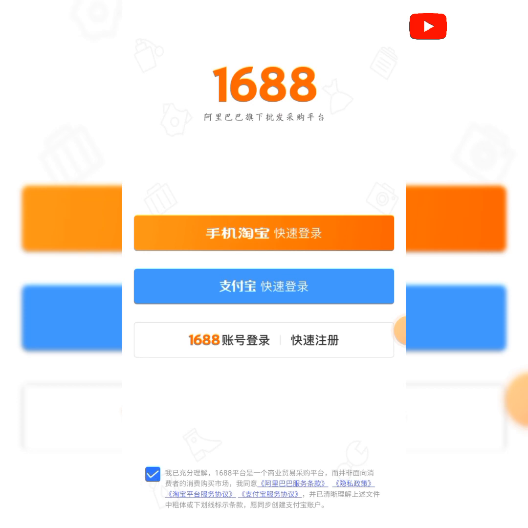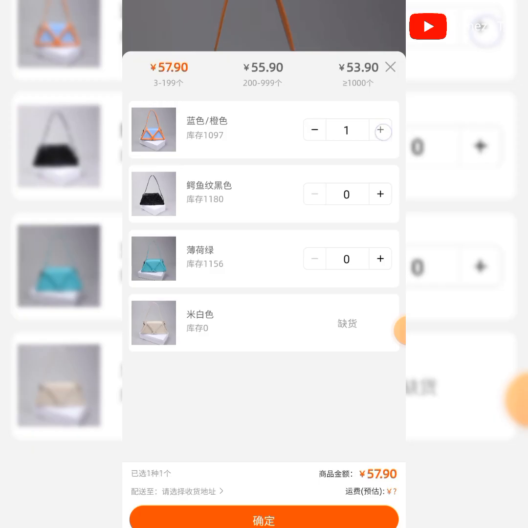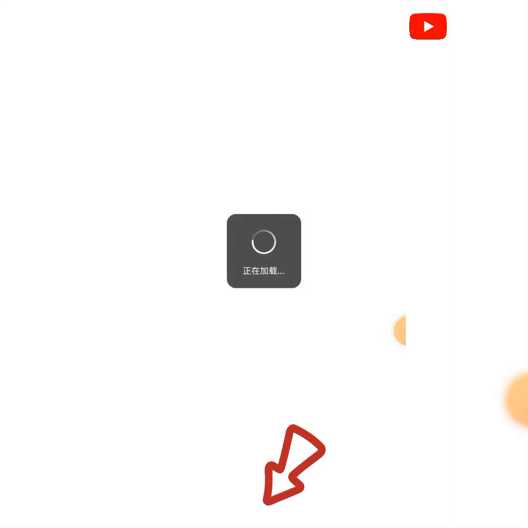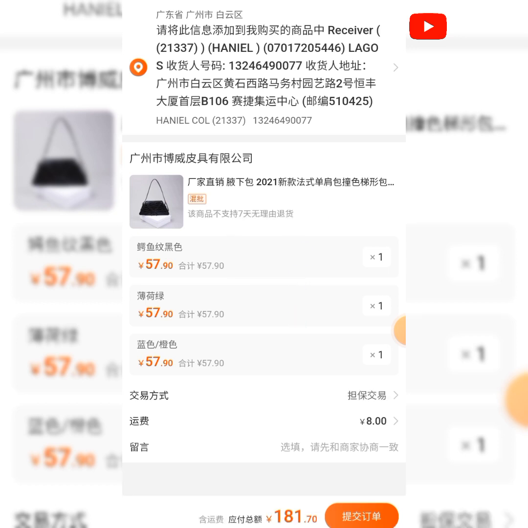If it shows you this, just click on this checkbox, then click on where they wrote 1688 like this, then it will take you back to what you were doing before. So you can now place your order like this, then you go to make payments. It's very easy to use the app without a translator.